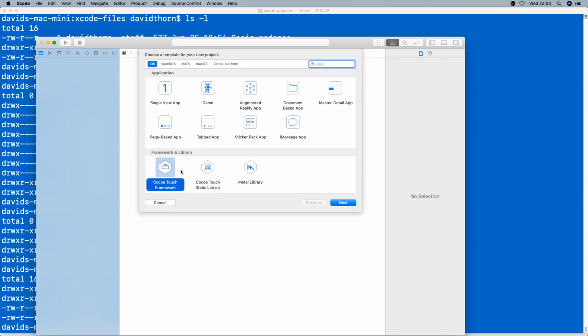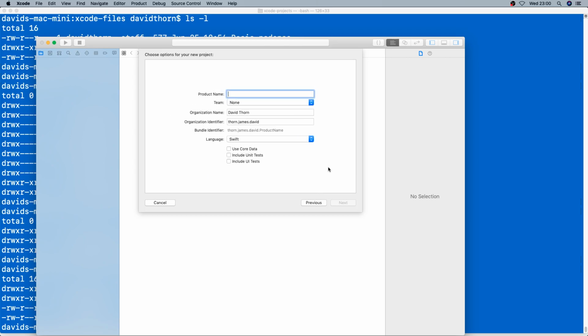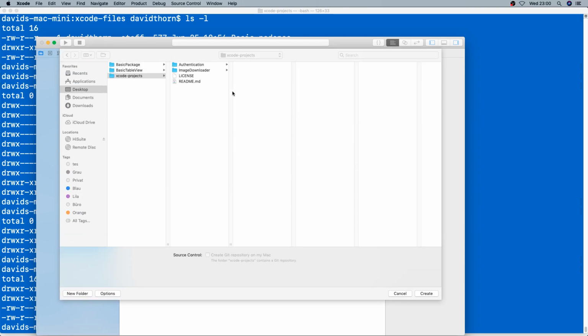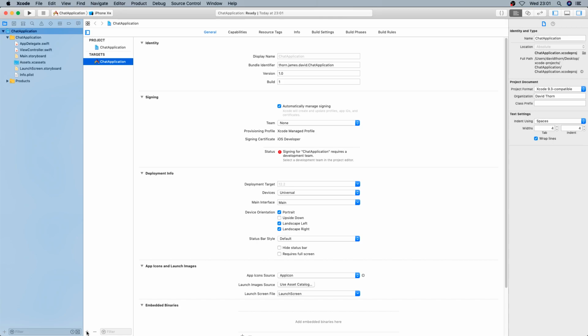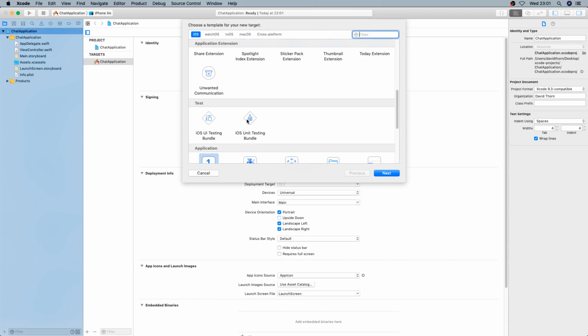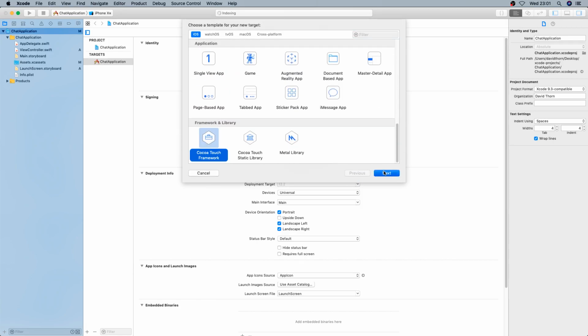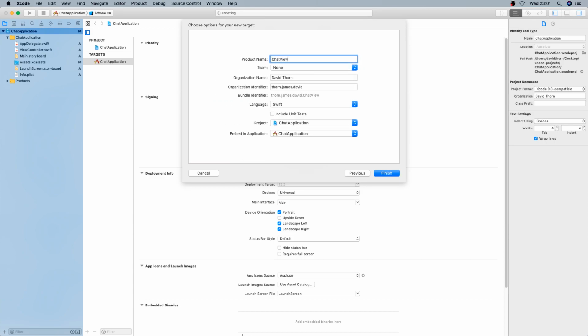So we are going to call it a chat application because it's easier, and not going to have unit tests, and I'm just going to keep going. Chat application. This is going to go in my Xcode projects, so it gets submitted with all of the others. Okay, so first we need the actual chat view. Call this the chat view, include a unit test, and then add it to the application. Let's go.